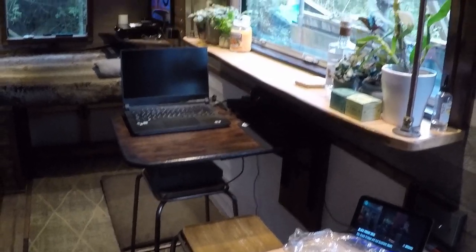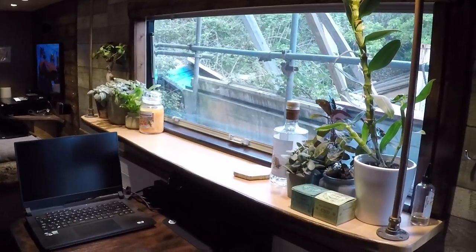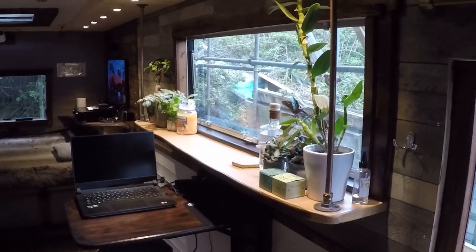I feel like a taskmaster saying that all the time. We've got a selection of plants in here, which all seem to be thriving, which was a good test, actually. I thought of how well the space kind of worked, really, because if plants weren't living in here, it probably would have meant that we were doing something wrong.